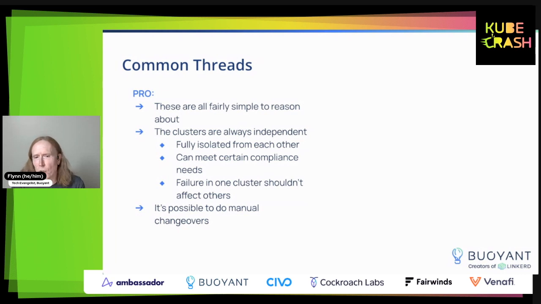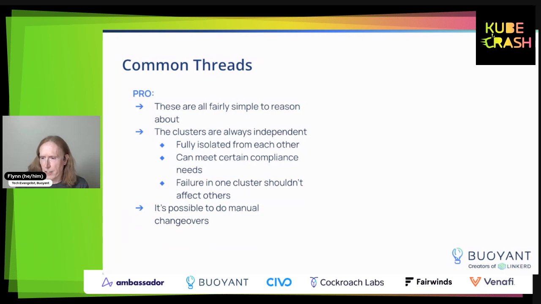And it's also interesting to note that although you don't necessarily want to do things this way, it is possible to actually do manual changeovers. Even if you don't have any automation set up, even if you don't have anything fancy, if you notice that one of your clusters is on fire, you can sit down at the terminal and go and mess with the network and point everybody to the other cluster. Again, this is not how you want to do things, but it's a way you can do things.